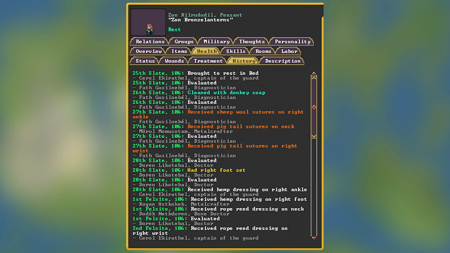Now, the neat thing about this screen is I don't actually know where you'd find this previously. There is a health tab in the game currently that says what their current injuries are, and there is another tab in the game currently that shows what the injuries have affected, but I don't actually know of a health history tab. So this is actually a really neat little piece of information to be surfaced. If this is in the game right now, somebody please tell me, because I've never seen it before.